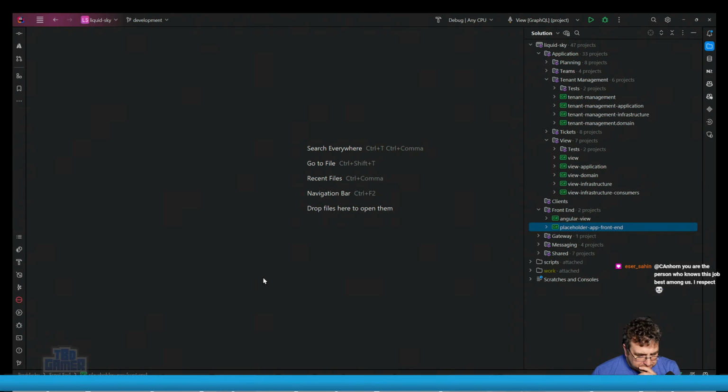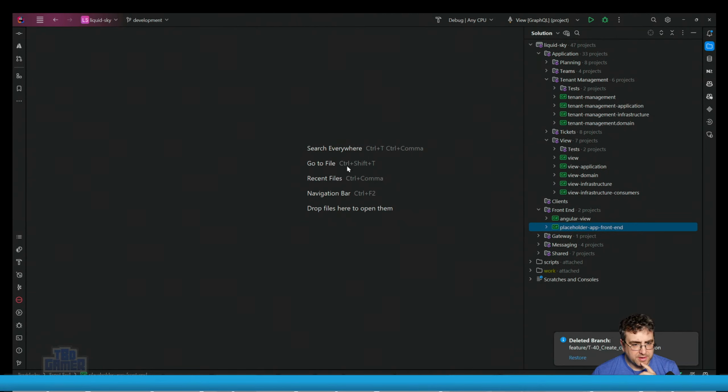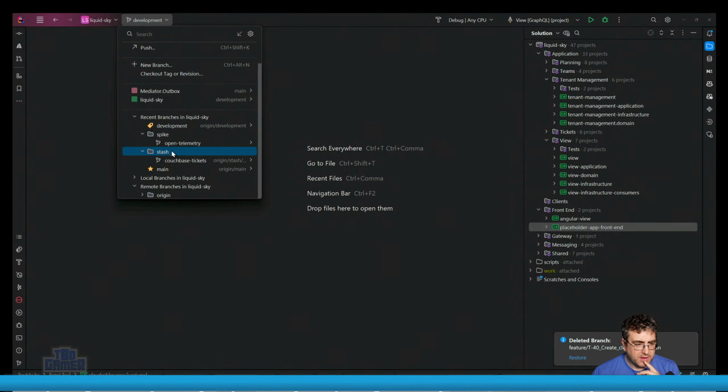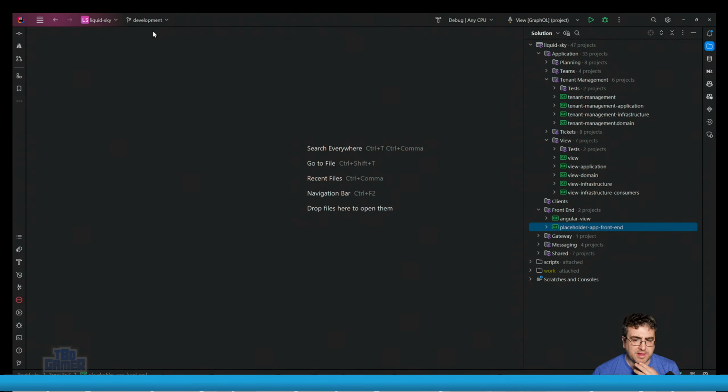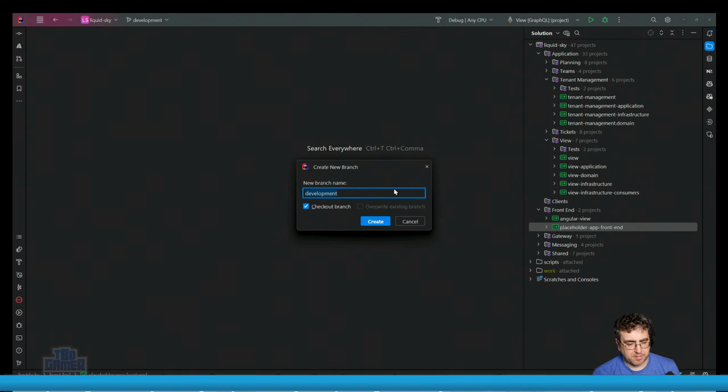So, okay. What am I doing now? I am going to make a new branch. Actually, I'm going to delete this one first. This one's done. I'm trying to be very rigid about cleaning up old branches. I know that there could be some, hey, well, what if you make a mistake? What if you need to go back to that branch? But as long as the application builds, and it does because the tests pass, I'm going to move forward, and that's the kind of approach I'm taking. I'm not being, oh, what if? Feature T, it should be 41, right?